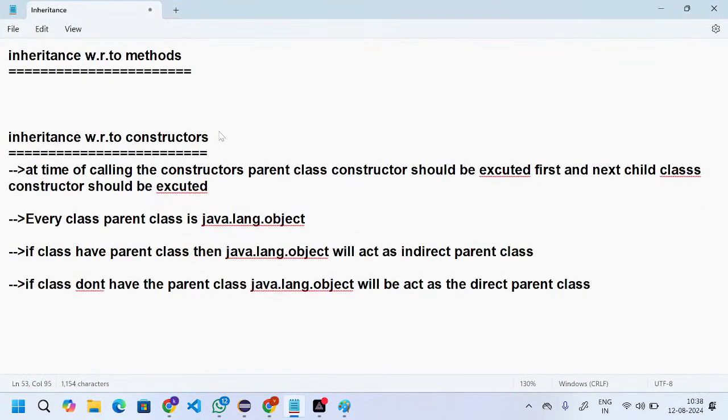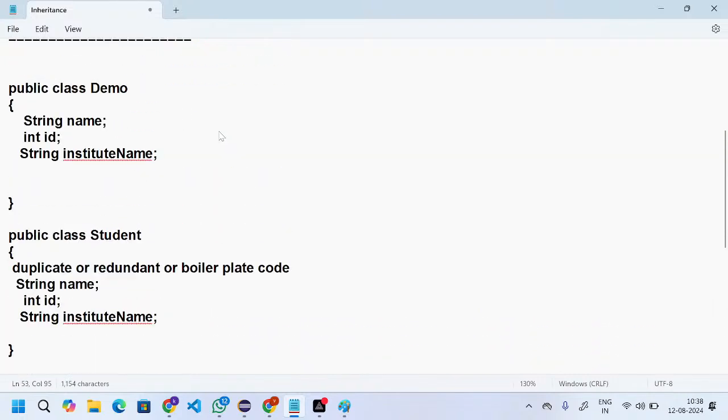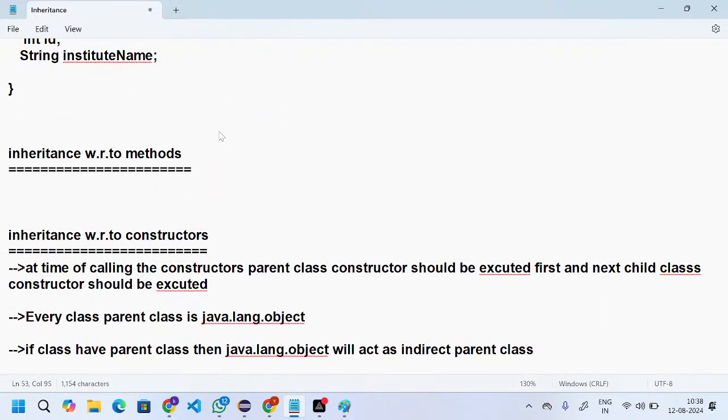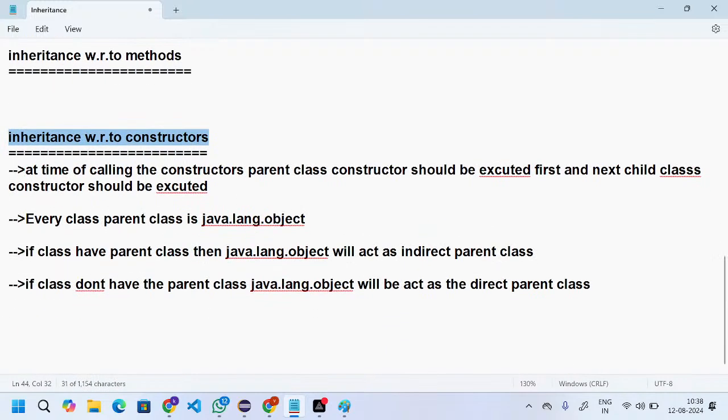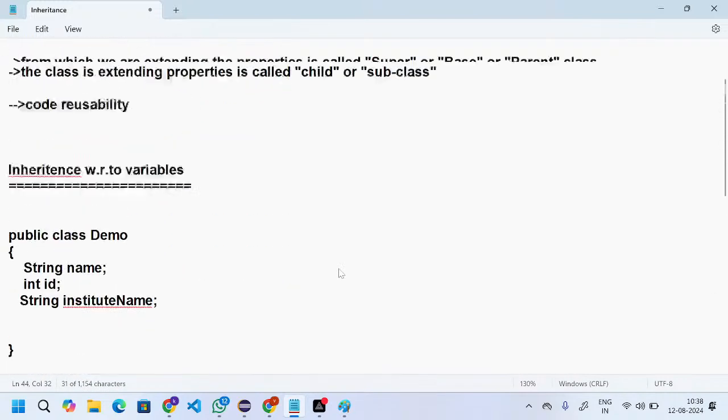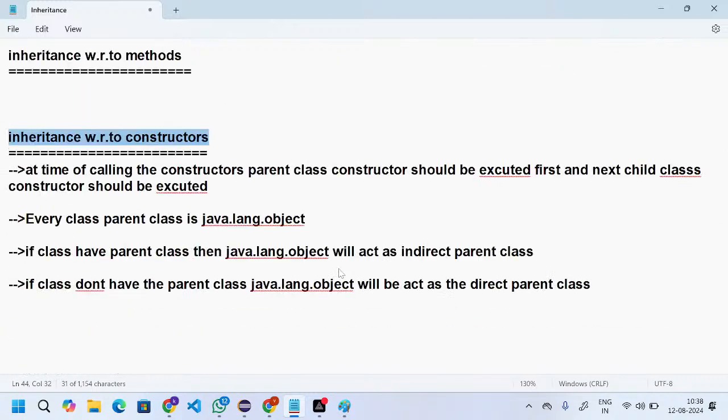So we are done with the three variations: with respect to variables, methods, and constructors. As of now, is it clear why we are using inheritance? Code reusability. If you write the code one time, you can reuse the same code in multiple places.